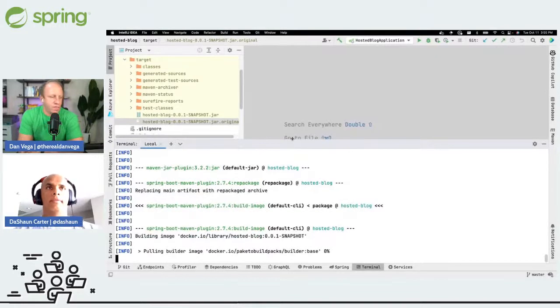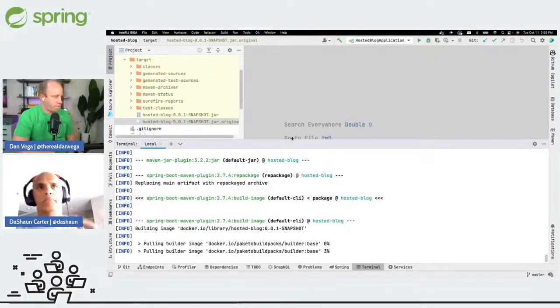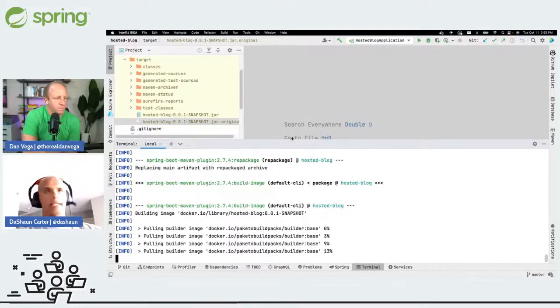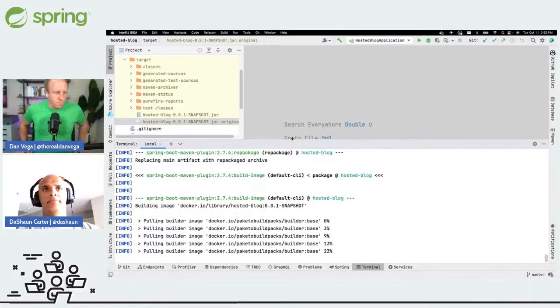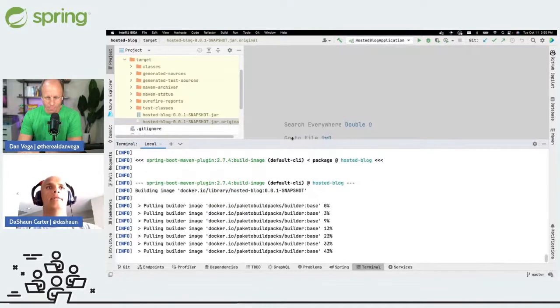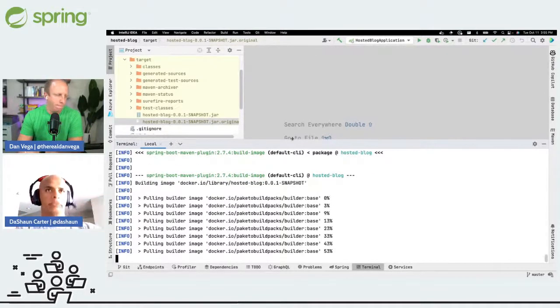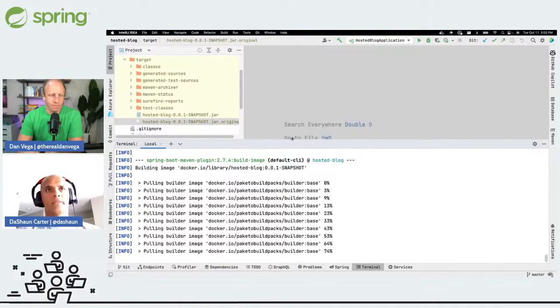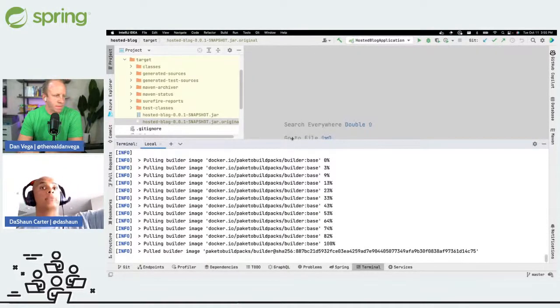This is doing all the Docker things. Yep, this is pulling down buildpacks, but again, you get it out of the box. If you've got Docker running, build-image is allowing you to build an OCI image of your Spring Boot app. That's it. You don't have to go and build a Dockerfile. It's all done for you, and it's using the latest and greatest from upstream.